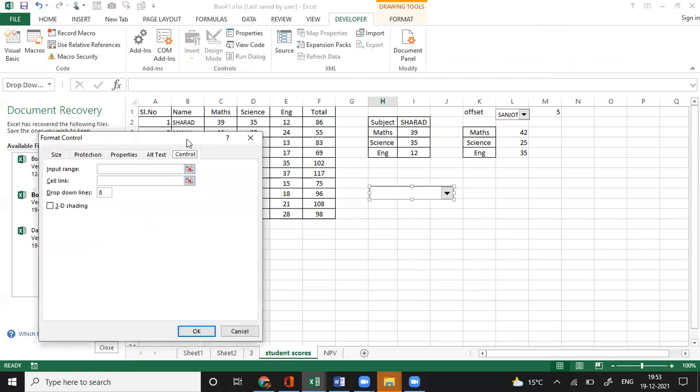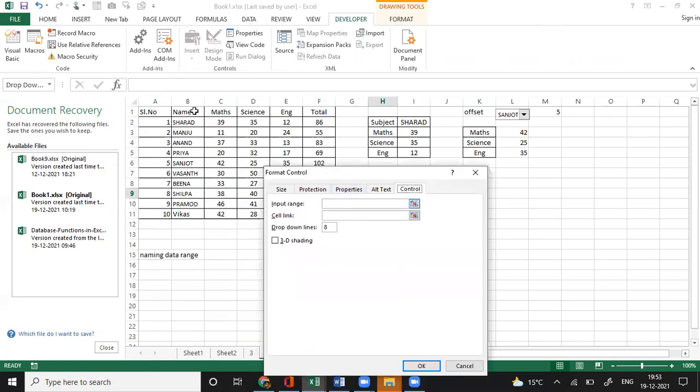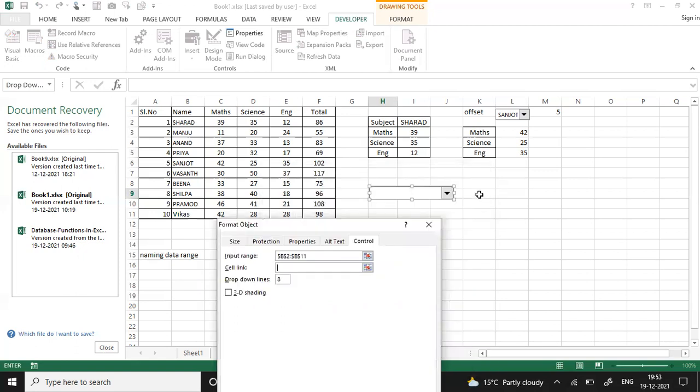I want names of the student, so I'll give the input range here from here to here. Second one is, if I click out, then where you should give the answer, that I need to tell. So I'll keep it exactly beside this.